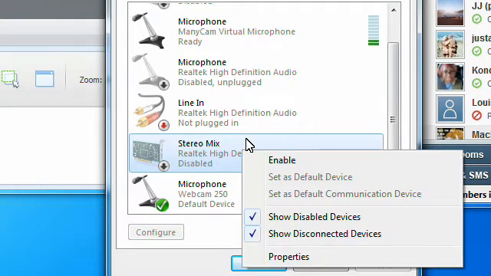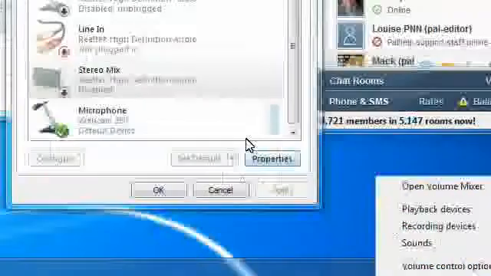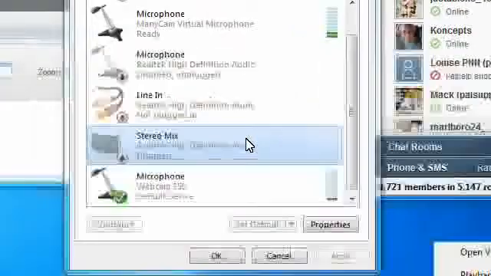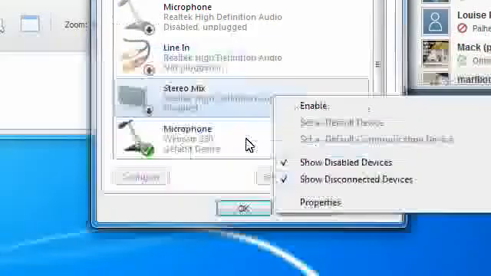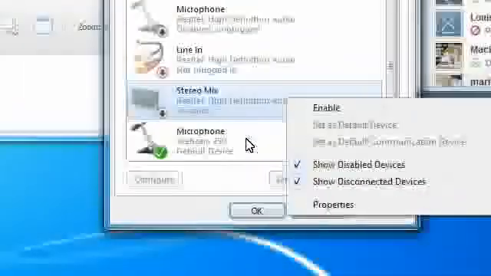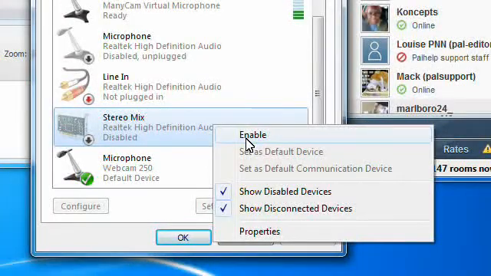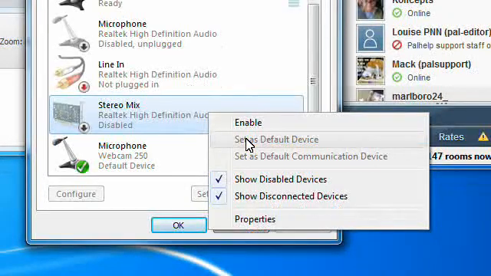Right, so that's how you enable the music on PalTalk. You just right click on your speaker icon, recording devices, and then once you're in there, you right click in the white space. If you don't see stereo mix, click on show disabled devices and disconnected devices. Once that's shown, all you have to do is come back in here and right click stereo mix, click on enable, and then click on set as default device. I'm not going to do that at the moment because that knocks out my microphone on here because I've used a B microphone.